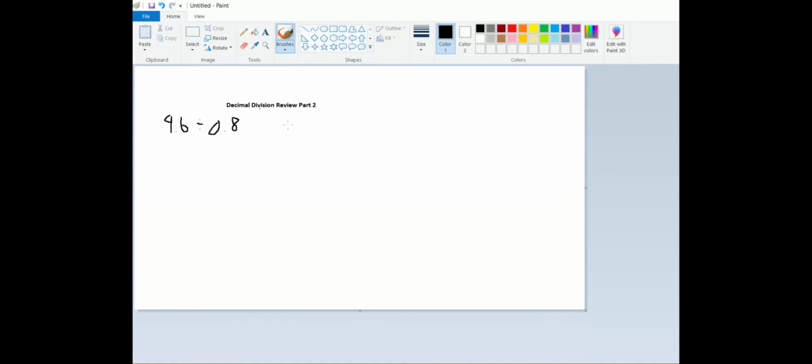This is going to be a little bit more difficult because we're working with dividing decimals by decimals. So bear with me, but it will be really useful once you get the hang of it. And once you start practicing a bunch, you'll be able to do them no problem.